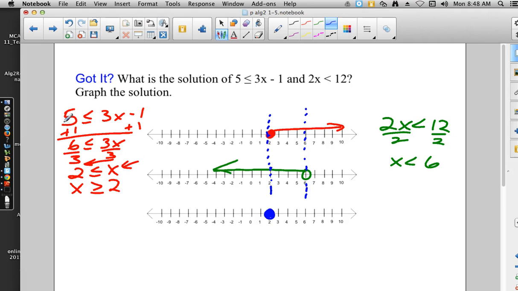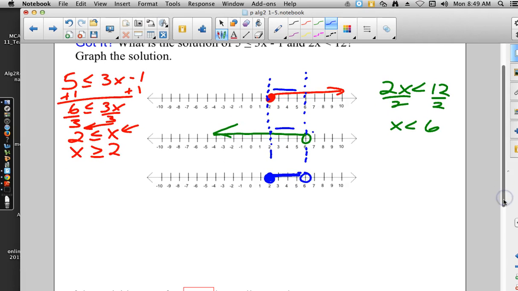Pretty obviously, everything in between here is going to be included, so let's focus on the other endpoint. At the 6, I'm trying to think, well, should I include it or not? Well, it's in this one, in the red one, but it's not in the green one, so I can't include it. I need to have it open. And like I said, obviously everything in between is going to be shaded. And then finally what we would want to do is say x is between 2 and 6. It's sandwiched between those two numbers.